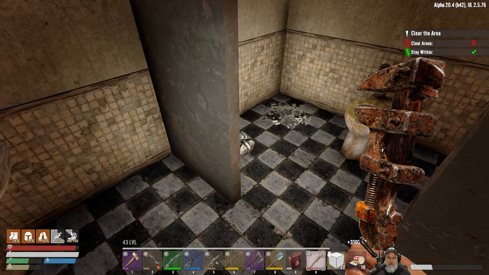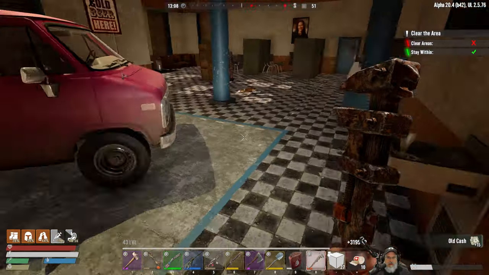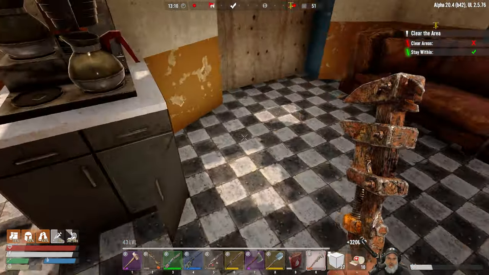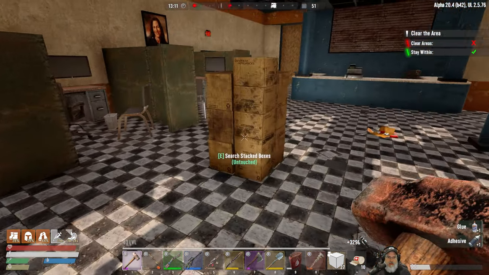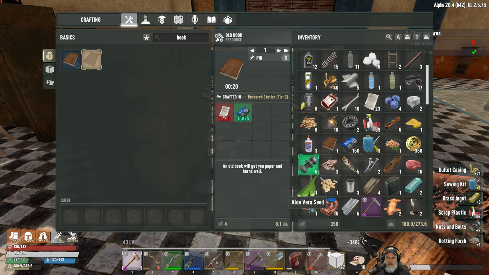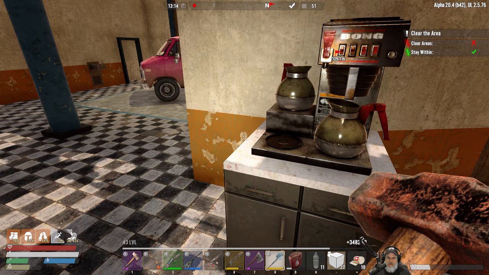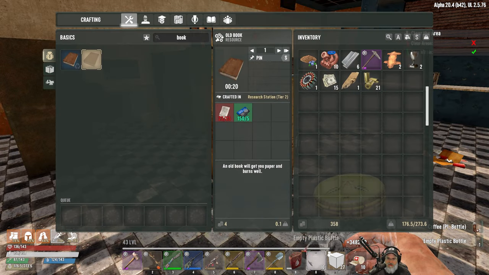There's a purse here. Put some dollar bills. They're breaking that door open for us. Coffee maker has a charge. Do I have a jar to take that coffee? Let's take a look. Yes, we do. I'd rather put it in the plastic, though. Save the jars for cooking and chemicals and all that kind of stuff.